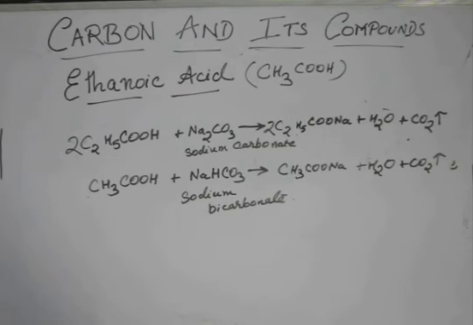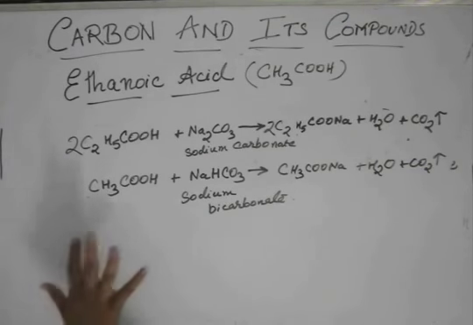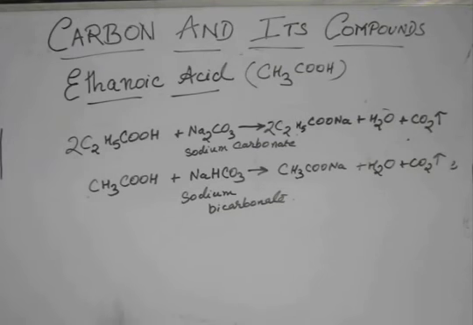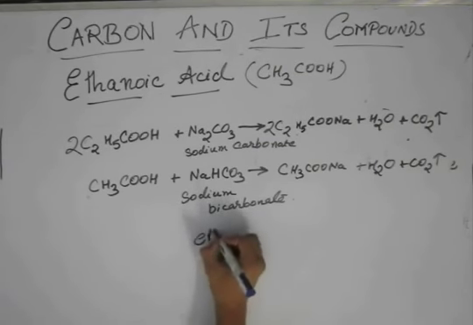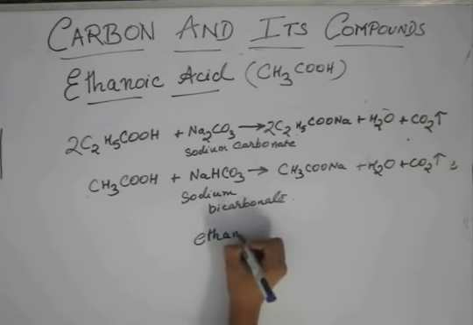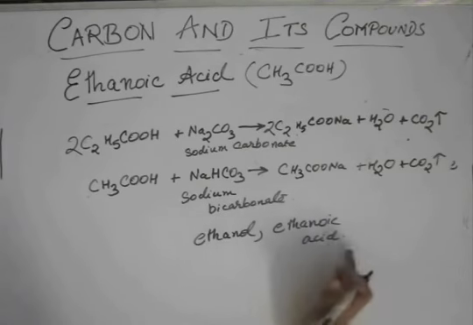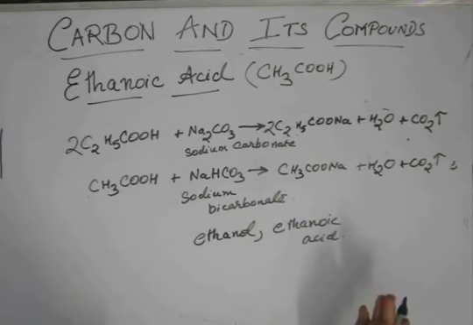Now these reactions are very important in distinguishing ethanoic acid or rather any acid. Suppose you get a question like you have ethanol and ethanoic acid. How would you distinguish them? In one test tube you will be given ethanol, and in one test tube you will be given ethanoic acid. You have to identify in which test tube which compound is present.